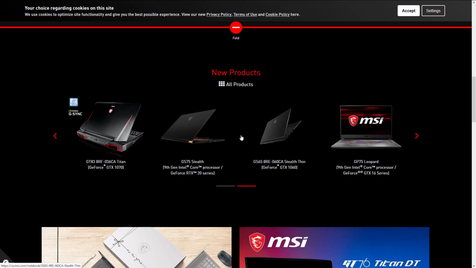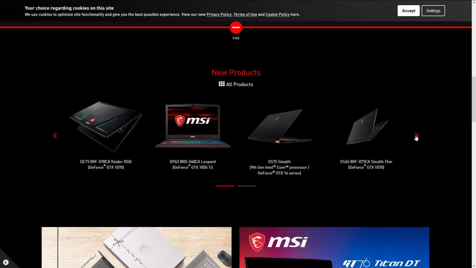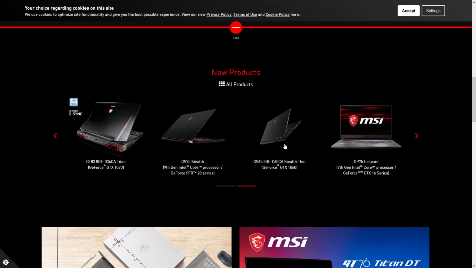Next up, and this one I'm not even going to narrow down to a single model because, oh my God, they have so many models. But what you're probably looking at is something like a Stealth if you want thin. The Stealth line is definitely the thin line. There is the Leopard line. There is the Raider line. Let's just say MSI needs to trim down their brands a bit. And then we got Titan, if you don't care how incredibly huge it is. But what we're talking about here is MSI.